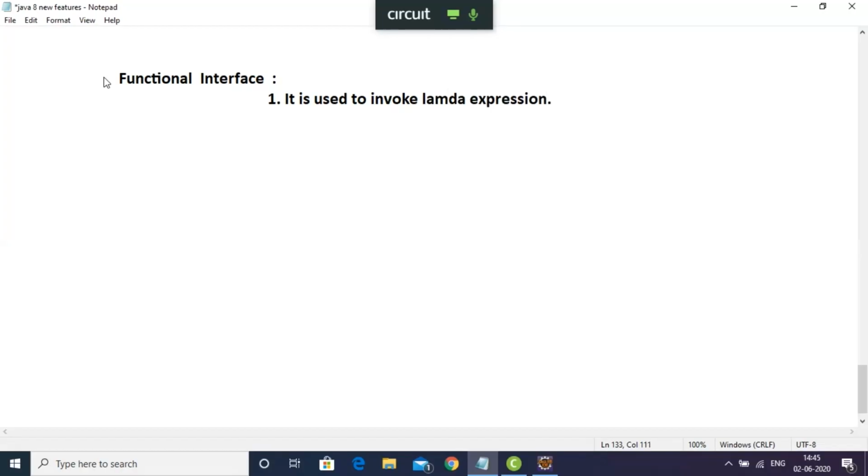So the purpose of using a functional interface in Java is that I can call a Lambda expression using a functional interface.